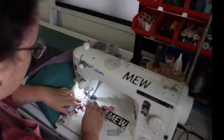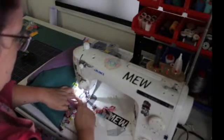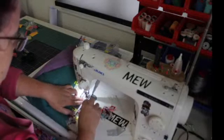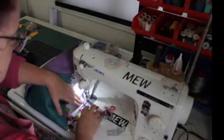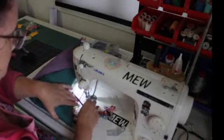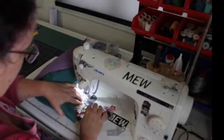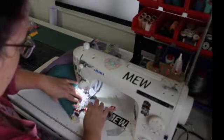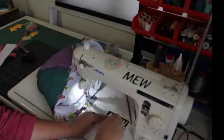This is getting up to one of those seams, so I'm just going to go slowly and carefully. Make sure my seams match nicely. Move some of these clips out of the way.